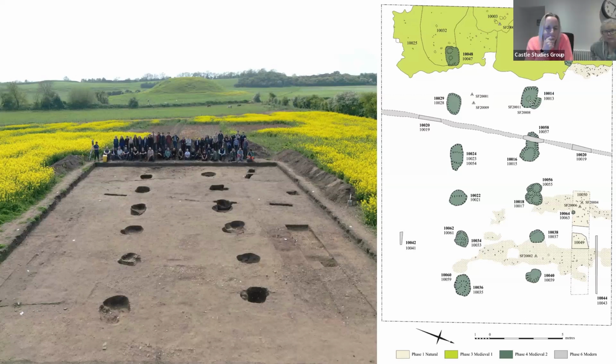And I think what we're coming round to realising is that there's been so much scouring across the top of this ridge, essentially moving earth to level out this ridge for agriculture, that possibly we've taken away the layers, and it may have been that the aisles were much shallower in depth, and it's only the post holes that are left. We've certainly got no flooring, no hearths, nothing like that inside the building. So it looks like all of those layers have been taken away. So at the moment, that's our best guess, that we are looking at a building of that kind of period. And a lot of that's based on the form of it.